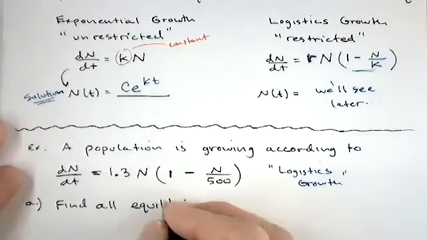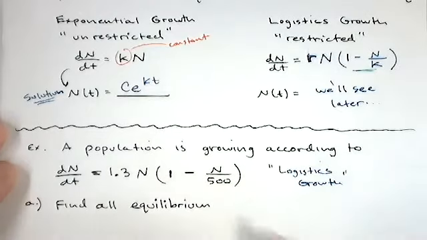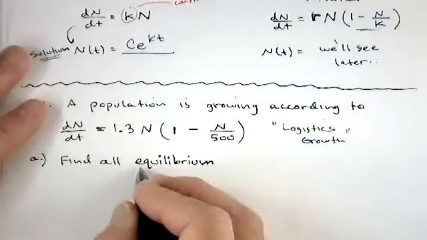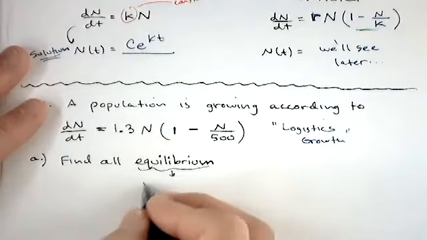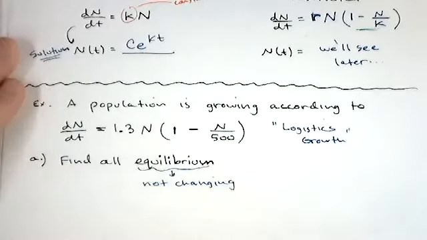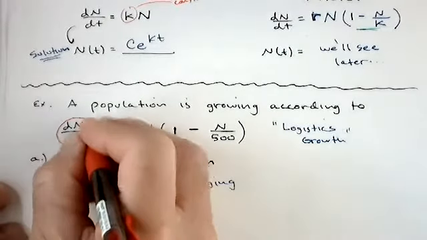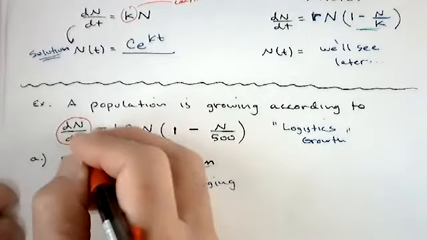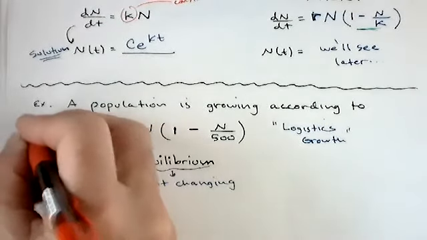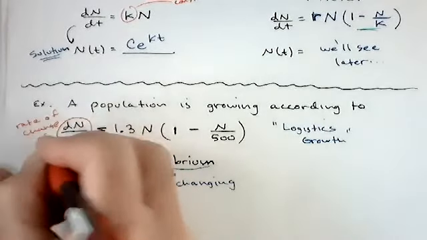And one of the things we're going to want to start to do with differential equations is finding what we call equilibrium points. Equilibrium point, what does that kind of sound like? If something's at equilibrium, then it's not changing, huh? Things are not changing. But we've already described dN/dt as how fast the population's changing, right? This is the rate of change of population, the rate of change of N.